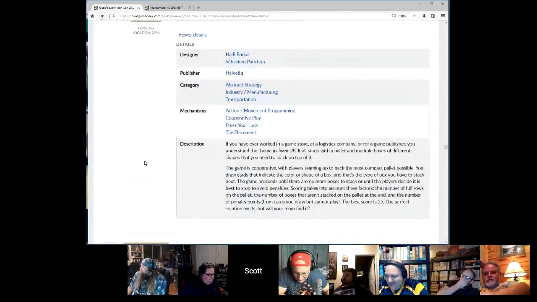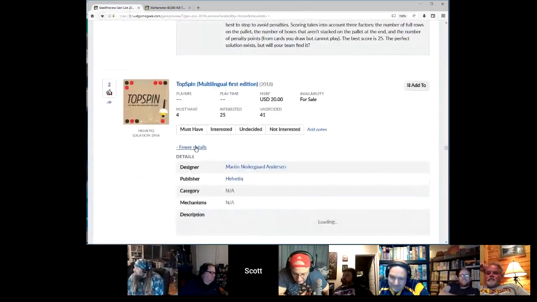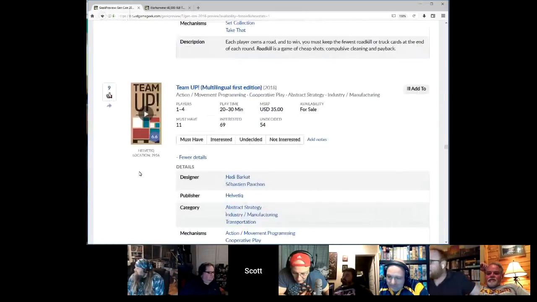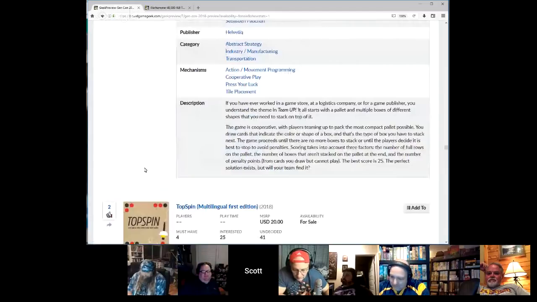That's how. Team up, logistics company. Ooh. If this is a weird little quick logistics game, that sounds cool. I'm going to go check this one out. I'm going to put this on my interested list. It's got people saying must have. Your job, the game. All right. Top spin.